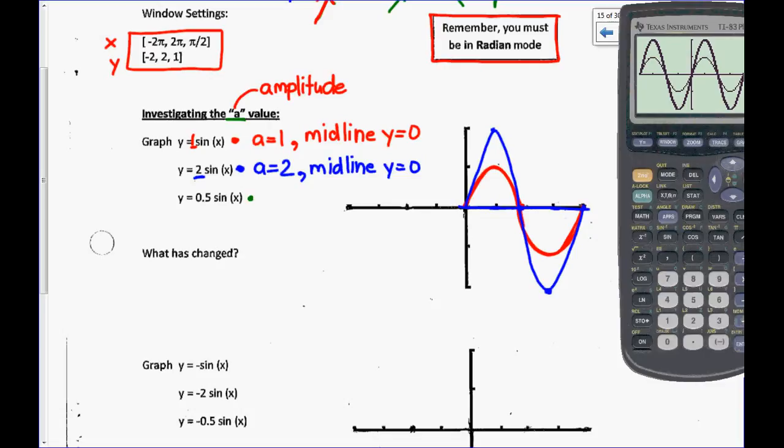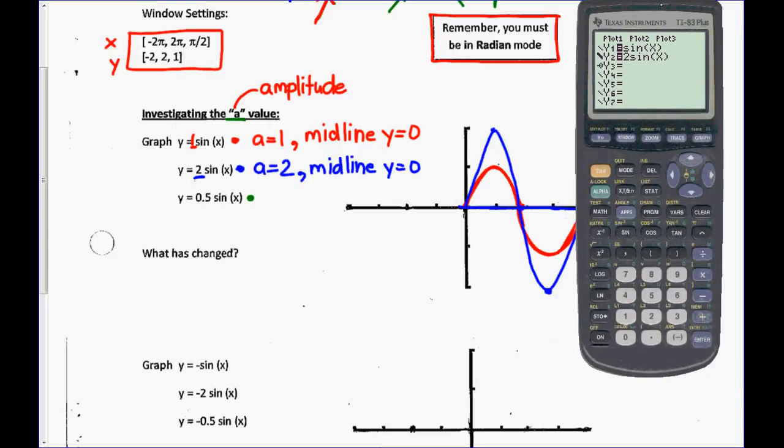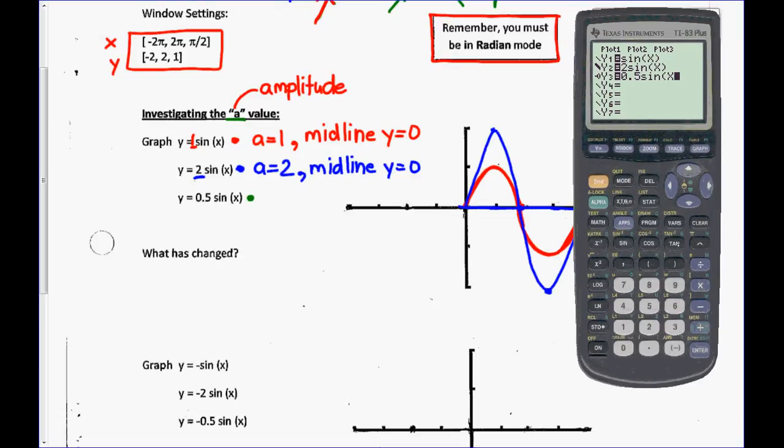Okay, well, let's put this third one into our calculator now. Go back into y equals, go down to y3, and again we're going to change to a different type of line, and you do that just by hitting enter. There's my thick line, hit enter again, and if you just keep hitting enter, I'm going to do it with dots maybe. Let's see if that will work. And I'm going to now go over and put in 0.5 times sine of x.